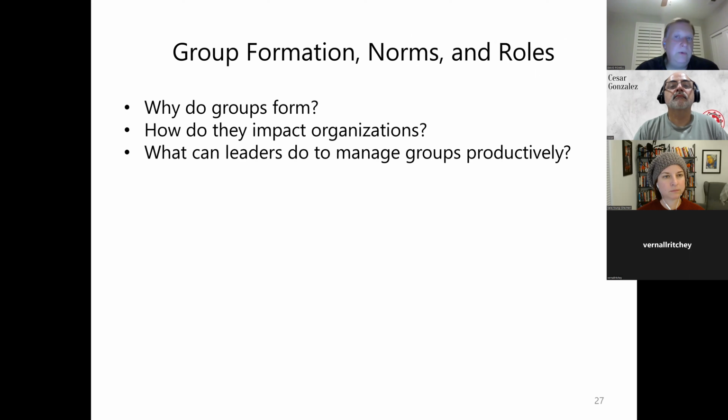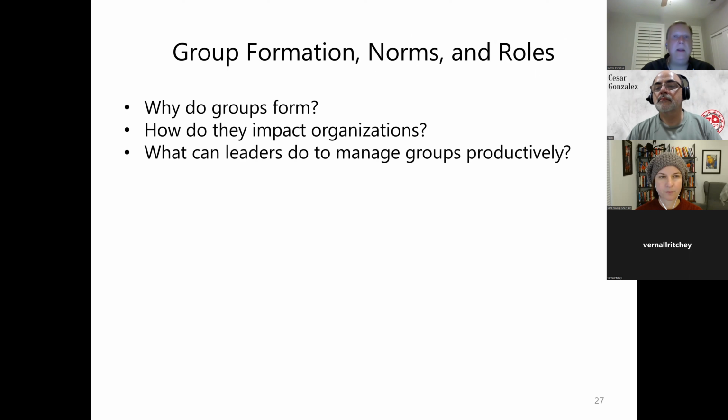Effective leaders also need to be able to effectively manage groups. As Elton Mayo tells us, organizations naturally have groups that form. Some groups are formal groups, some groups are informal groups. But that social aspect of having humans exchanging with each other, interacting with each other, means that groups are going to form. So leaders must be effective at leading and managing those groups.